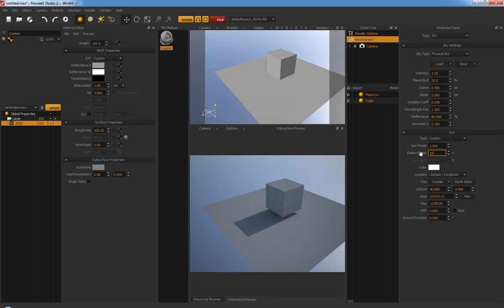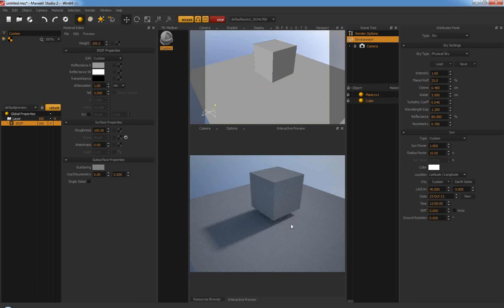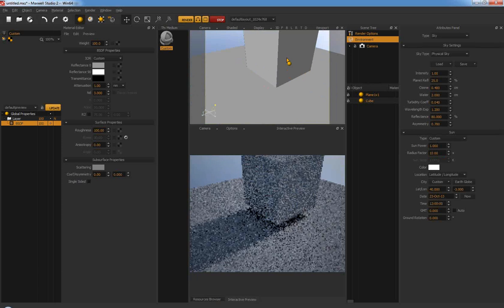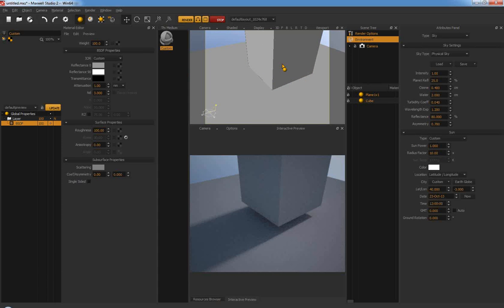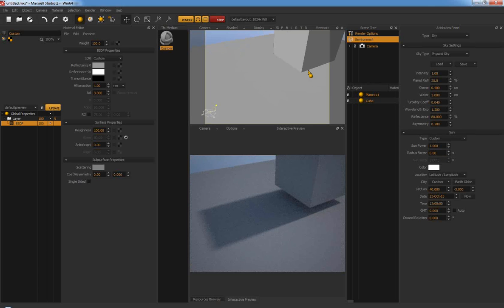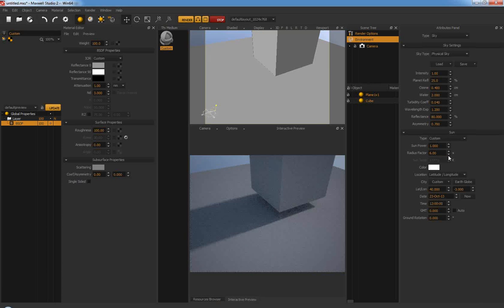Okay, maybe 10 times bigger. Yeah. Okay, so now you can see that the shadow is not super sharp anymore. So you have really fine control over it now. Let's make it 6 maybe. Okay, so that's the sun radius.